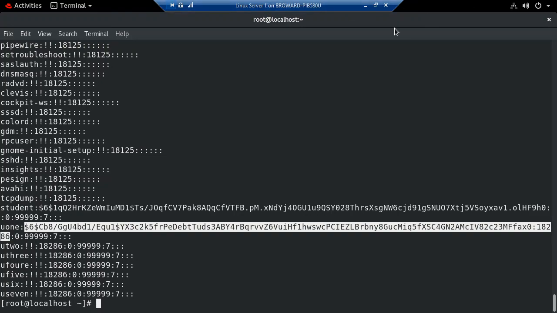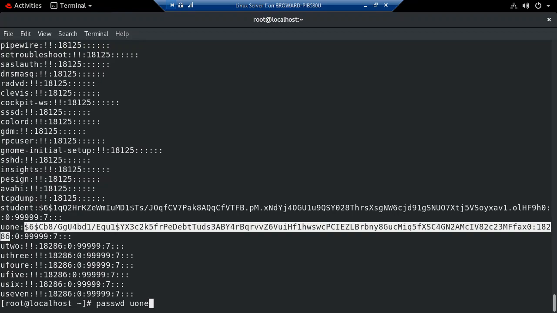Okay, Jefferson. I'm going over the fields in /etc/shadow. First field is the user account name, the second field is the password. I use this command to set the password.